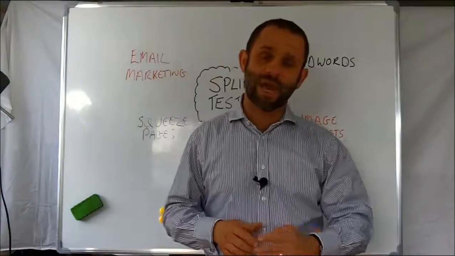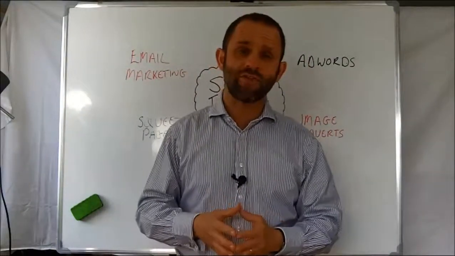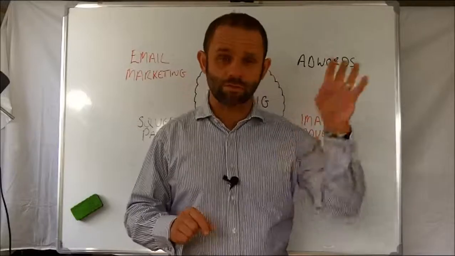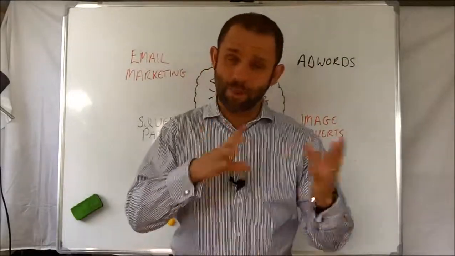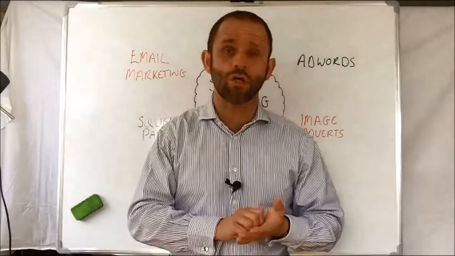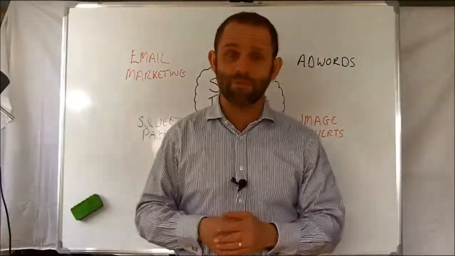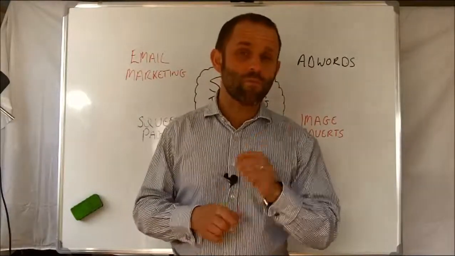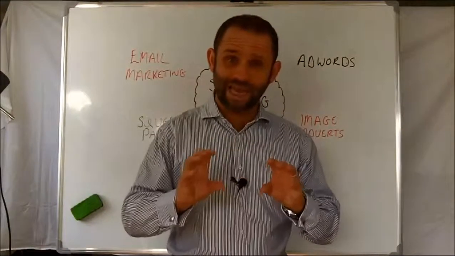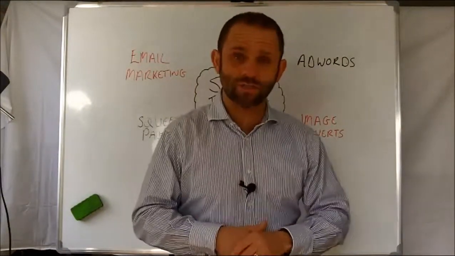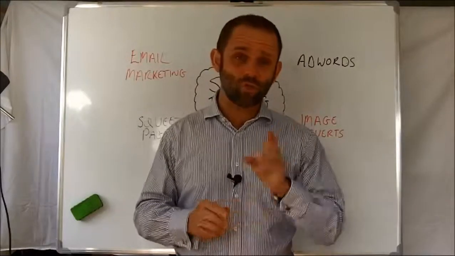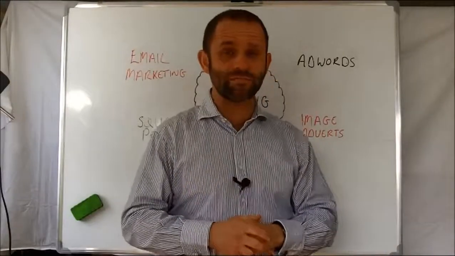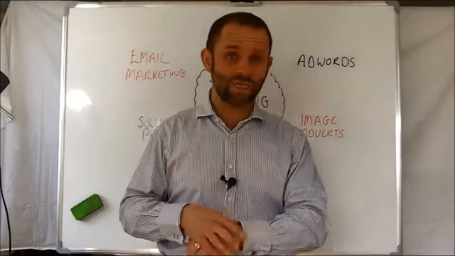Now, if a Google Adwords campaign is properly set up, you should have it whereby the ad group contains two adverts. So if you ever Google something, you'll see these adverts. Ideally, the person running that should have two ads running at the same time that are seen by exactly the same people and that are rotated evenly, where the ads are a little bit different to one another. That might be a slight change in the headline or the actual text below. And what a good AdWord campaign manager should be doing is measuring which of those adverts gets the most clicks and therefore the most people to your website. That's not a difficult thing to measure, but that is split testing when it comes to adverts.